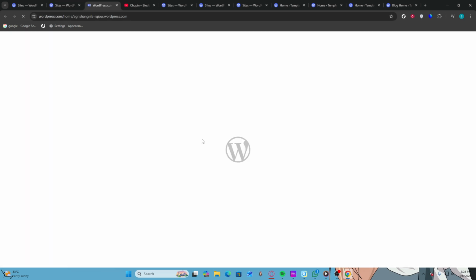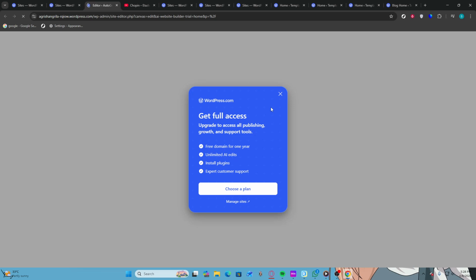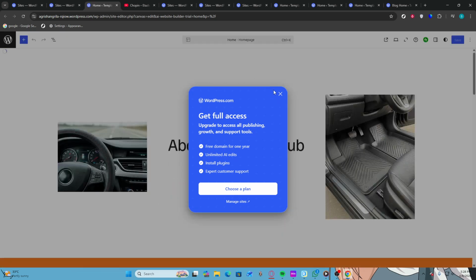Once you click Finish Setup, you may need to wait for a moment as the system processes your request. You should receive a confirmation that the setup is complete before proceeding. Once the setup is confirmed, look for the close button and click on it. This action will take you back to the main editing interface of your WordPress site.